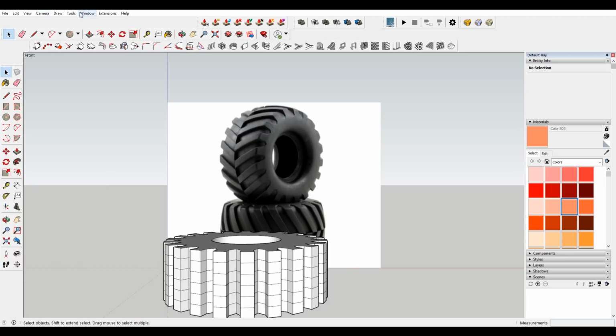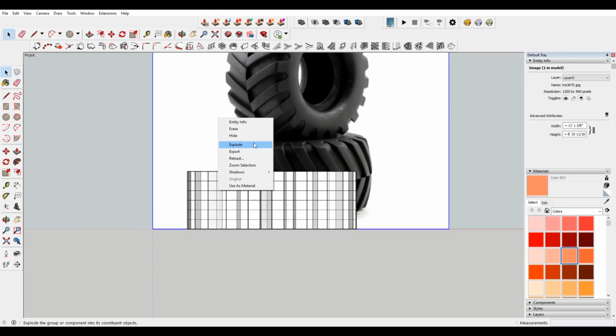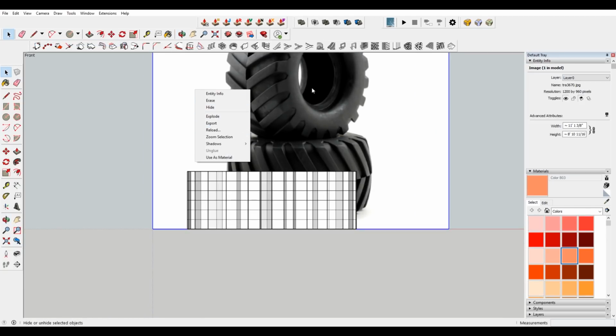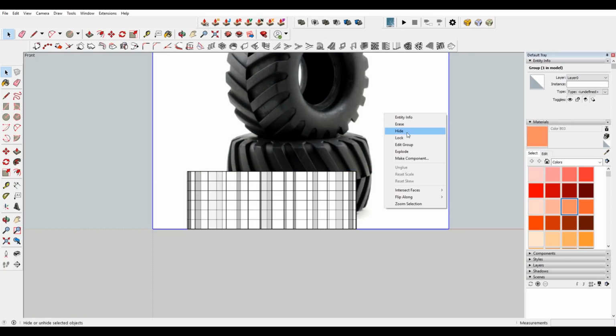So I go to the front here. It's hard to select everything because I have perspective on. So if I choose parallel projection, we're going to lock this. Just right click on that. Actually, because it's an image, I have to explode it, and then I can group it, and then I can lock it. That way I won't delete it when I go through and delete all of these things. So just to count, 1, 2, 3, 4, 5, 6, I have 6 layers.